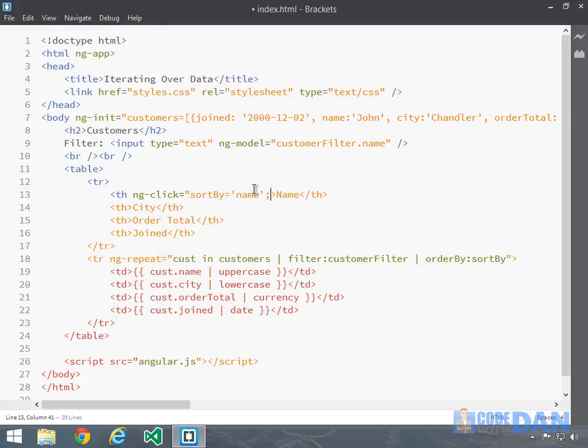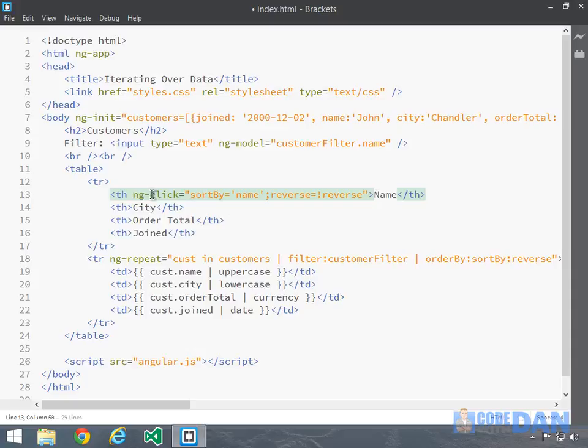And then the next thing I'm going to do is say reverse. Now what reverse does is it allows us to determine if it's ascending or descending. So whatever it was, I'm going to do the opposite. You'll see this in action in just a moment. So we're going to add reverse right here. This value will come from reverse, and we're going to take the opposite of it. And before I forget, let me add my quotes here.